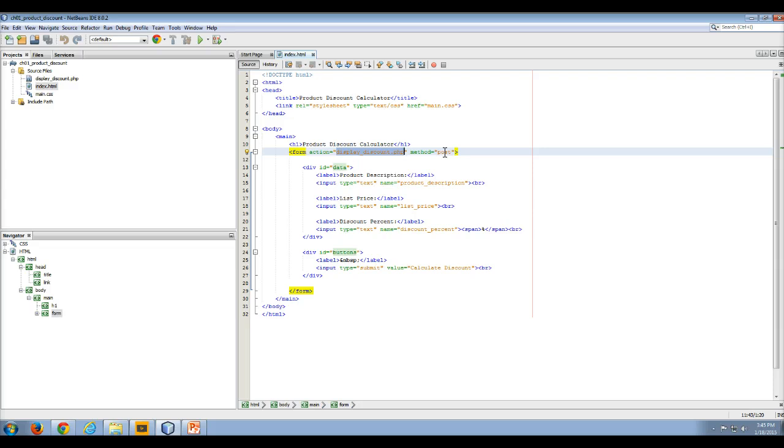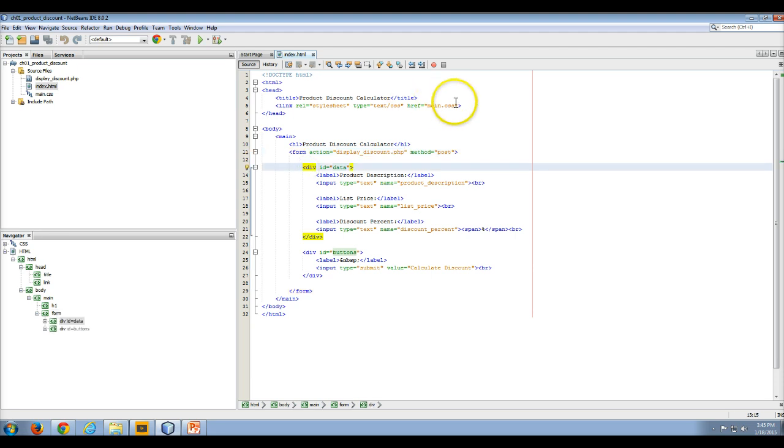For this course, we are always going to use the post method for our forms to send our data back to the server. So here's our display discount PHP file, which we'll look at in just a moment. So here we've got a div tag, and again, this is just using some of the styling from the cascading style sheet. So anything in the cascading style sheet that's associated with the ID data is going to format this section.